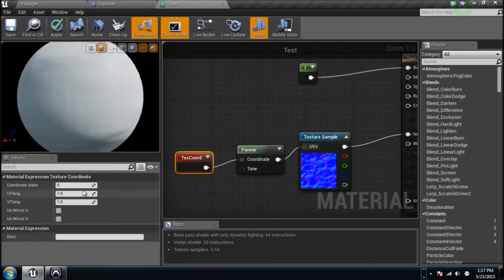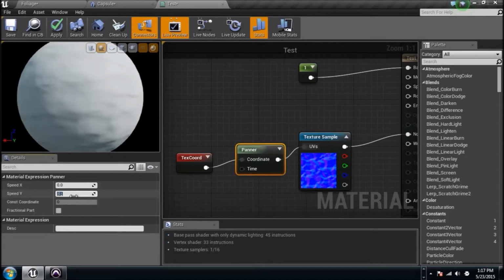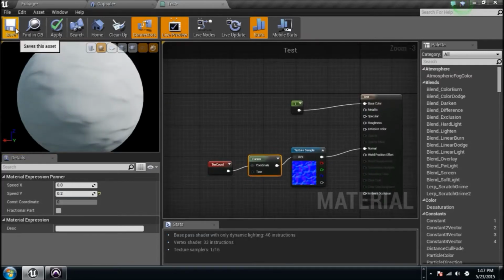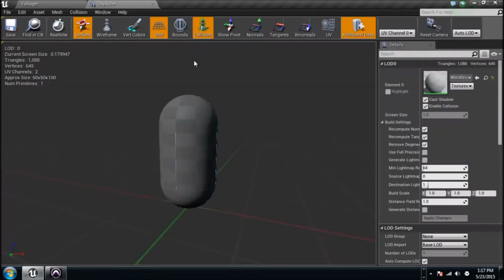We're not done yet. Go to the texture, change them to threes. They're both set to one, so make them three and three. The panner, the speed of the Y is going to be at 0.2. And now this normal map is going to go up. It's going to go up, and we love it. We're going to go ahead and save that and close it. And the material's done. Just something real quick and simple. A little more complex than just a color, though.